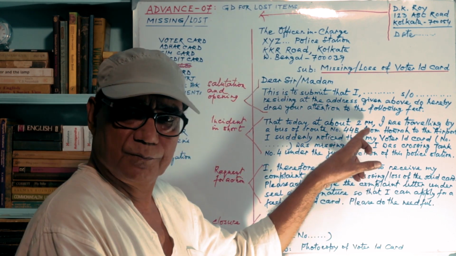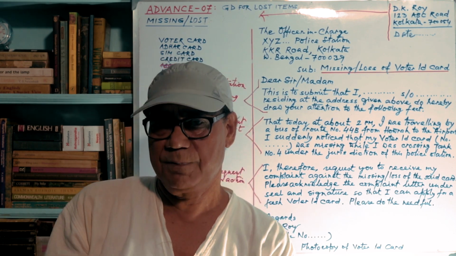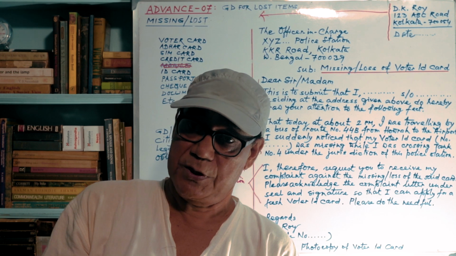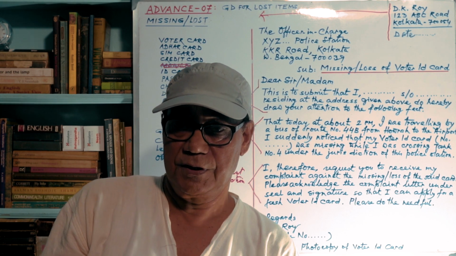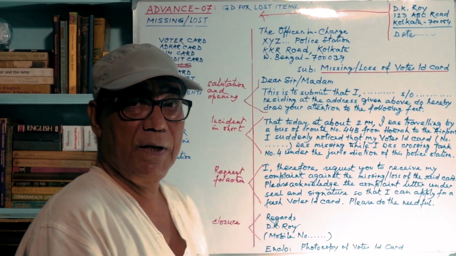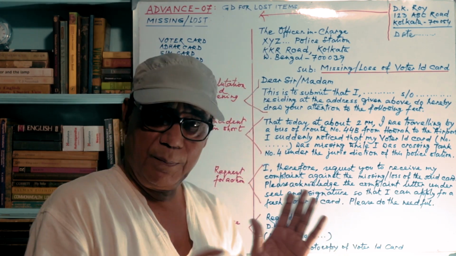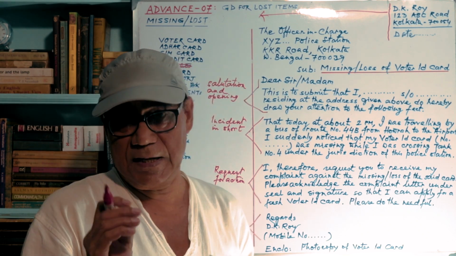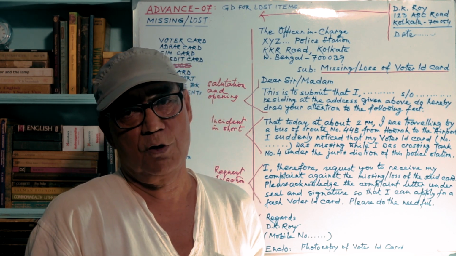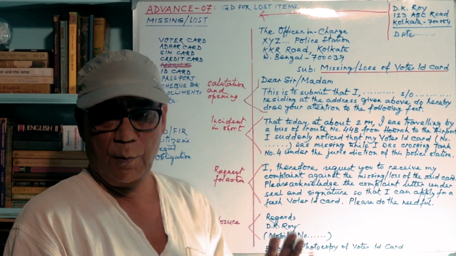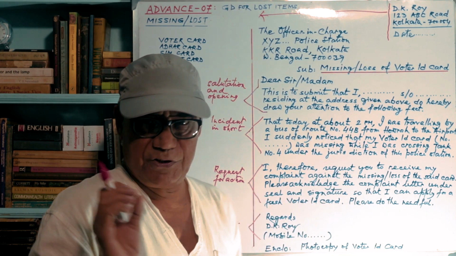Now, that part is over. It may be a misplaced case also. Maybe you have not lost it, but you have misplaced the document somewhere. In that case, you can say that I can't find it, maybe I can't locate it. This is my problem with the document. Or maybe you have been pickpocketed. That should also be mentioned. Whatever the case, it should be clearly mentioned whether it is lost, pickpocketed, or misplaced, and you can't remember exactly where you have put it. That is the kind of information you should give to the police station. In that case, the subject matter would slightly change.